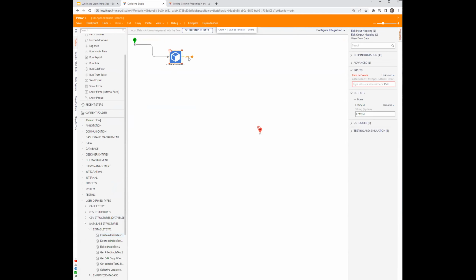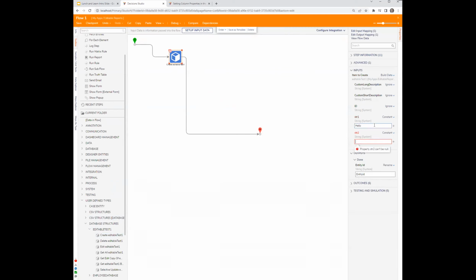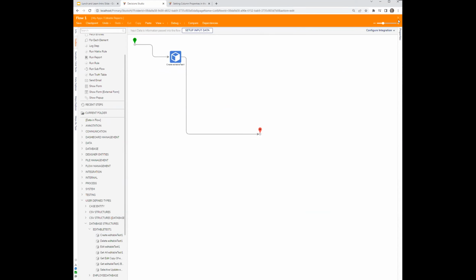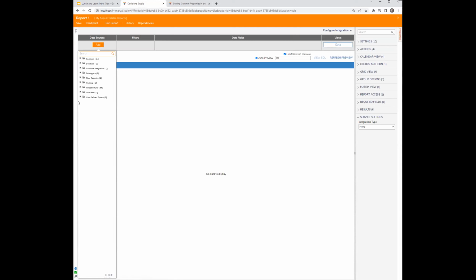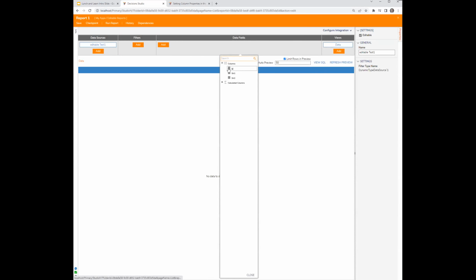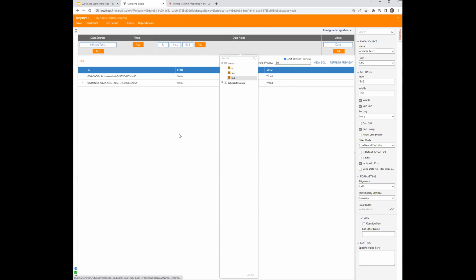Create. Build data. Okay, and we run this twice. User defined type, database structure, editable test, and add ID 1, 2. Okay, I have 2 records now.